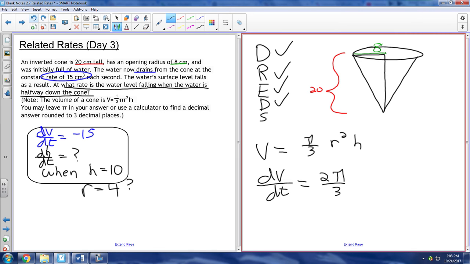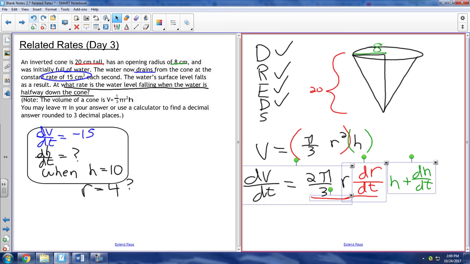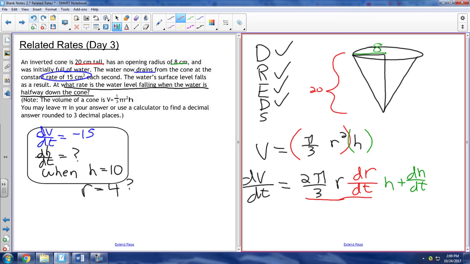So v derives to just dv dt equals. If we think about this as the derivative of the first, we have to make sure we add a dr dt here. So that's the first. It's the derivative of the first. Don't forget our dr dt. And then we'll multiply by the second, which will be h. So we'll have, we'll bring down the 2. We have 2 over 3 pi r dr dt. That's the derivative of the first times the second, which is h. Times the second, which is h, plus the derivative of the second, times the first, which is dh dt, the green thing, times the first. Let me get a little more space here. Times the first pi over 3r squared.